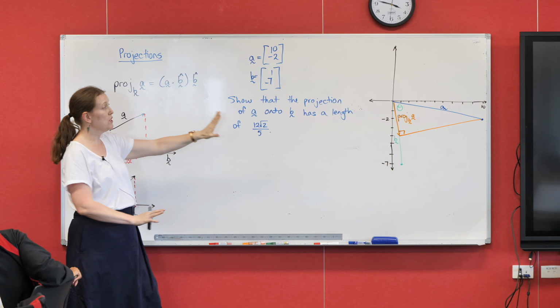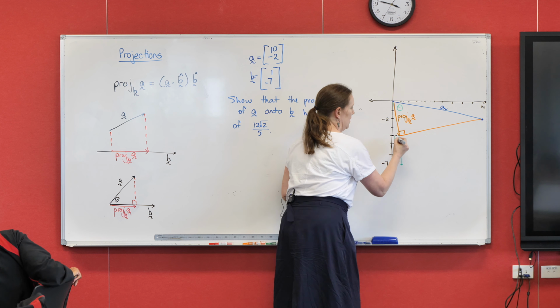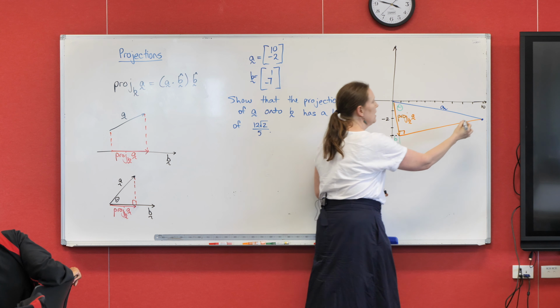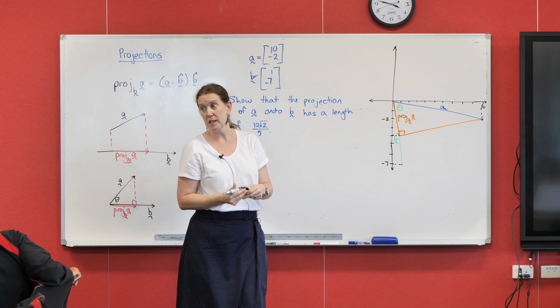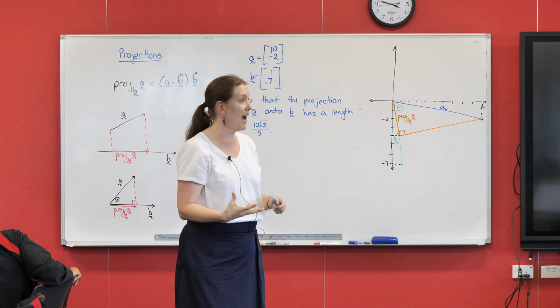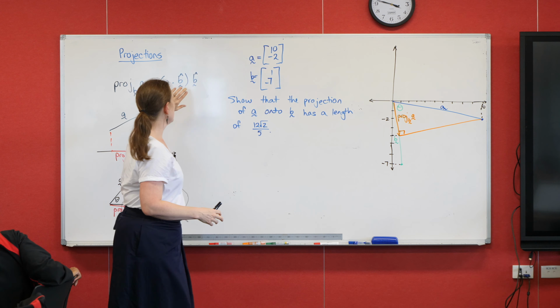But I wanted you to see that if you'd actually drawn a diagram and gone, well, I can do this, look, that's pretty easy, and that's pretty easy, and then that's 90 degrees, I can do this. You need to be exact, and sometimes that gets a bit tricky. This helps us to be exact with really tricky numbers.